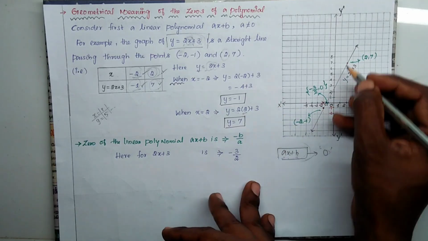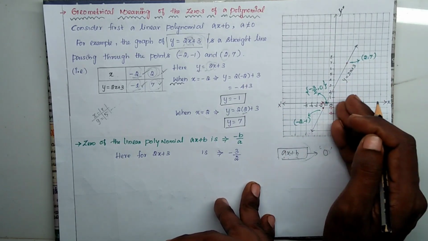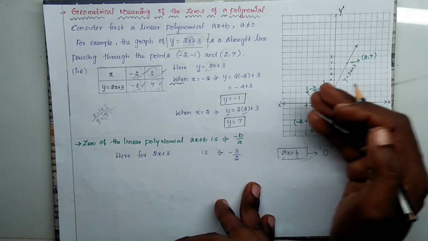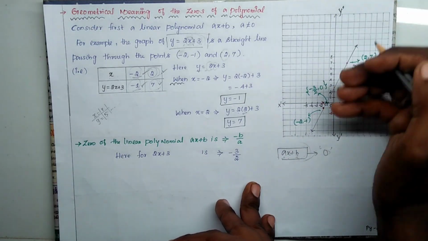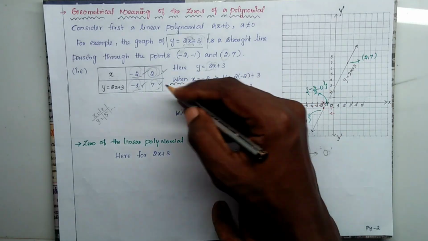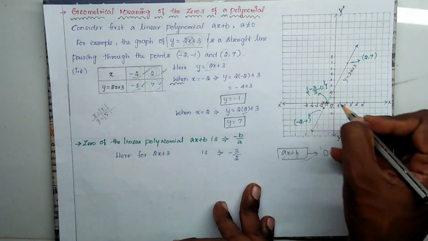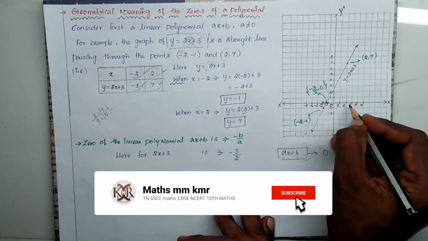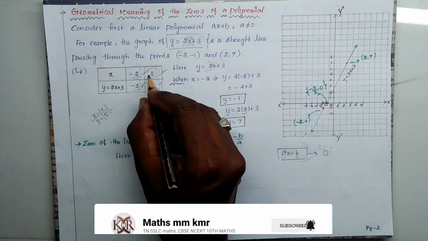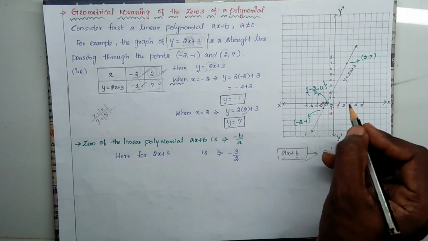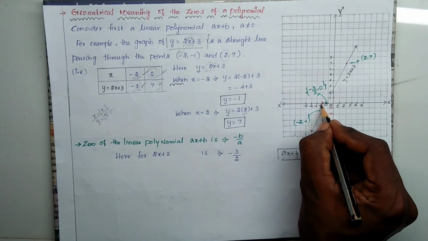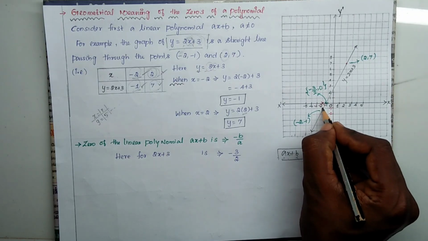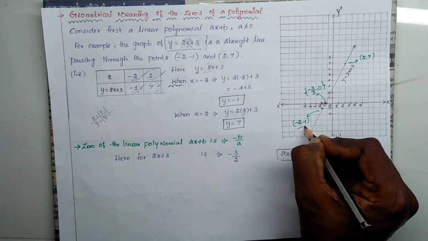So this is the x-axis, this is the y-axis, these are all positive numbers 1, 2, 3, 4, 5, this is minus, this is plus, positive of y, this is negative of y. Now we are plotting this on the graph. So minus 2 comma minus 1, so x will be minus 2 and y will be minus 1. Now here see, x is minus 2 here and y is minus 1 here. This is the point we are marking.